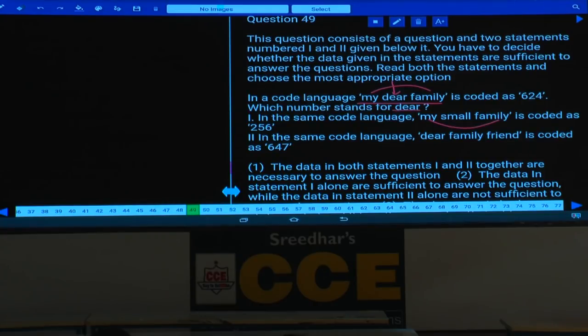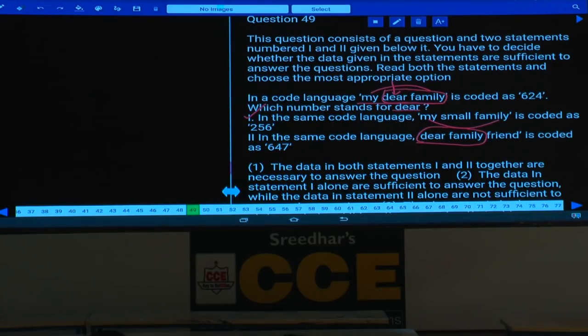Then whether 1 alone is sufficient or not? Again in this data sufficiency, you are not supposed to check out what the answer is. We should always focus on whether the given information is sufficient to determine a unique answer or not. And we are not bothered about the answer. Hence 1 alone is sufficient because only 1 word, dear, will be left over, 1 code will be left over. Whatever the code could be, we will get the answer. Done with this? 1 alone is sufficient. Then coming to the second one, dear family friend. Now in this dear family friend, if you observe here, what are the words which are common here? Dear and family are the 2 words which are common.